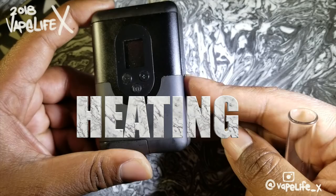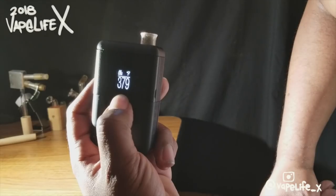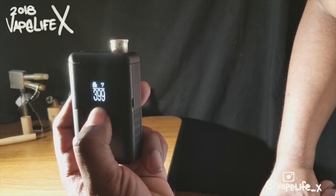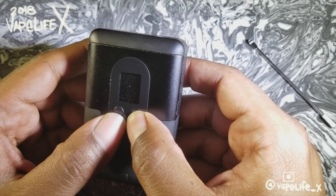The ArGo, like the other Arizer portables, utilizes a hybrid heating system that depends on packing variables. Instead of the traditional Arizer preset temps, you get single-digit temp control up to 428 degrees Fahrenheit. Heat up time is about a minute.